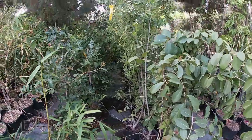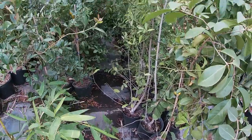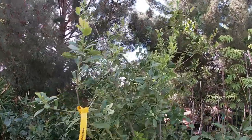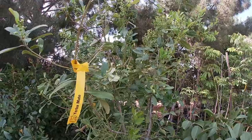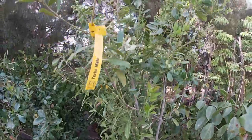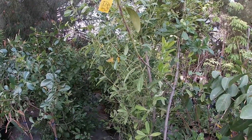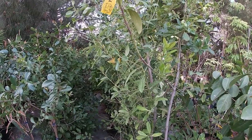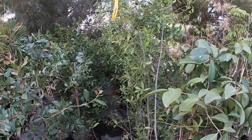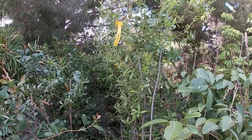We have one-gallons and three- or five-gallon containers — same volume of dirt. The bigger ones here are about seven to eight feet tall and it took about two years from the one-gallon size. They do grow in containers very easily, but this plant is root-bound and needs a bigger container. If you want your plant to be more productive though, you probably need to put it in the ground. Once you do, it will take at least one full year for the plant to fully root itself before it starts really growing.